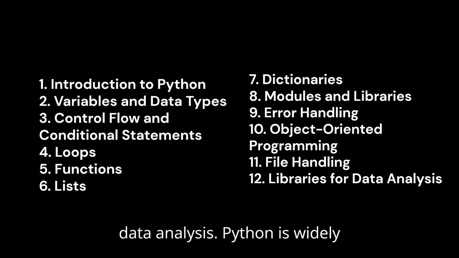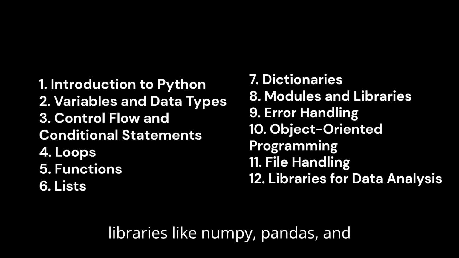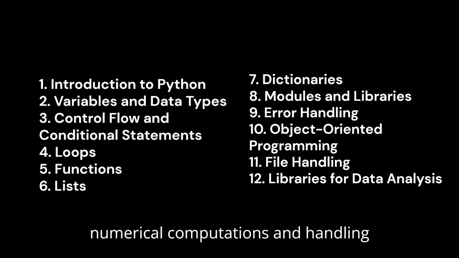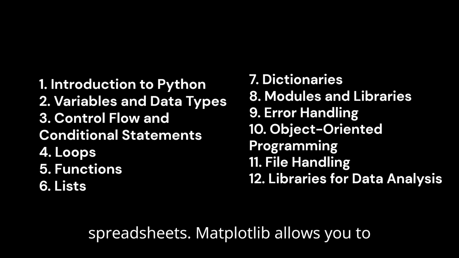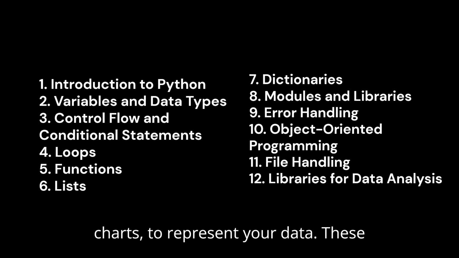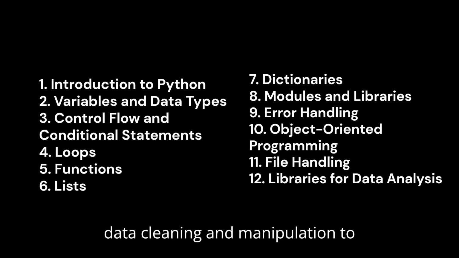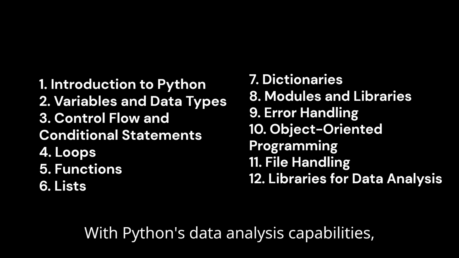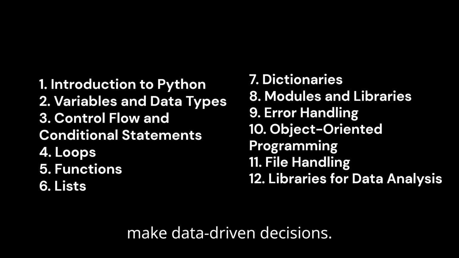12. Libraries for data analysis. Python is widely used in data analysis, thanks to powerful libraries like NumPy, pandas, and matplotlib. NumPy is used for numerical computations and handling arrays, while pandas is great for working with structured data, such as tables or spreadsheets. Matplotlib allows you to create visualizations, like graphs and charts, to represent your data. These libraries work together to provide a complete toolkit for data analysis, from data cleaning and manipulation to advanced analysis and visualization. With Python's data analysis capabilities, businesses and researchers can gain valuable insights from large datasets and make data-driven decisions.